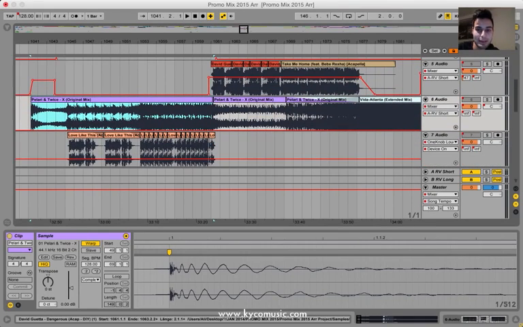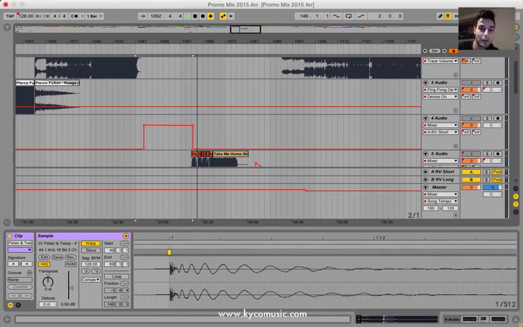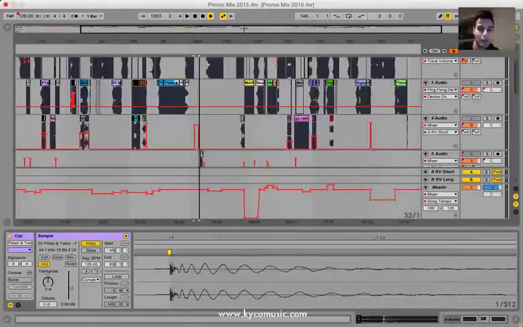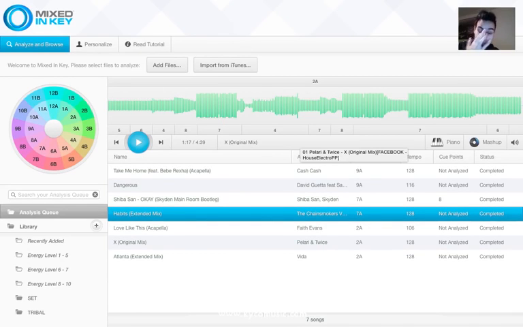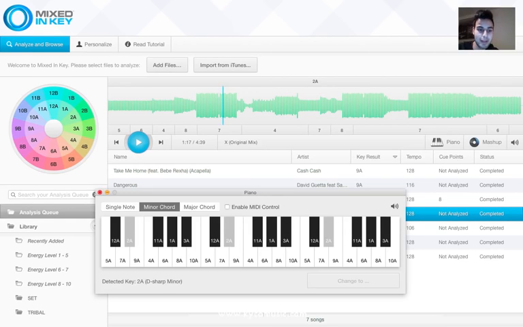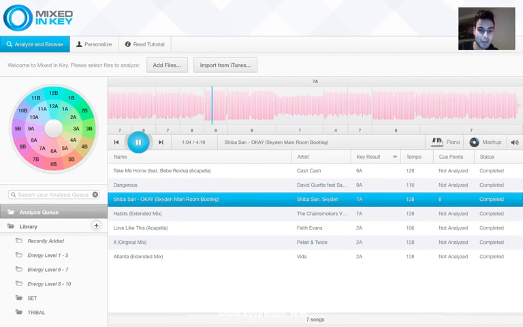And now let's talk about a tool I use pretty often to analyze before I make edits or mashups. It's called Mixed In Key, and it analyzes in which keys the tracks are, and it usually does a decent job. Sometimes it's wrong, but you can always try it out with the built-in piano. So for example, a simple example is the edit with OK, with Habits appearing earlier in the mix. This is OK.